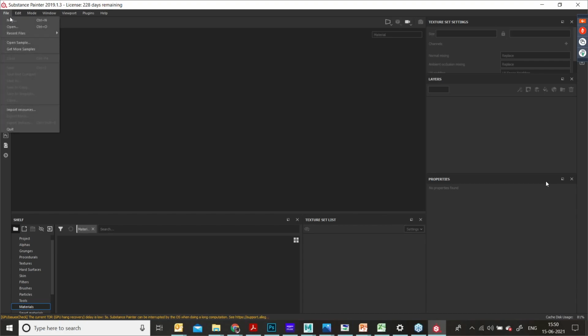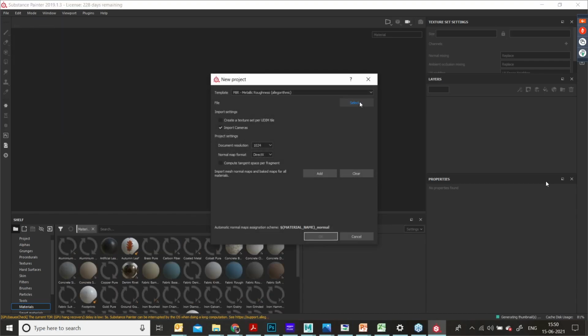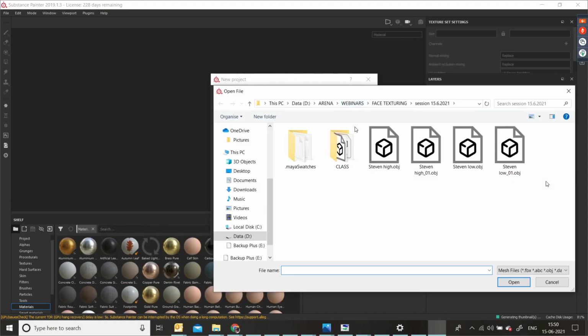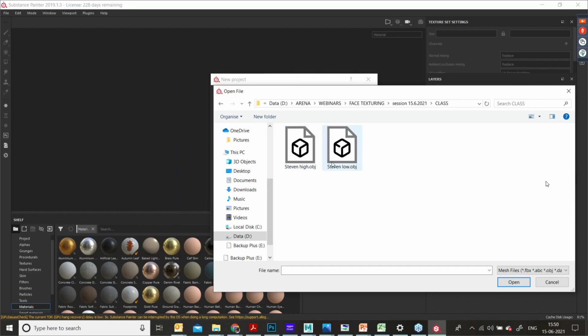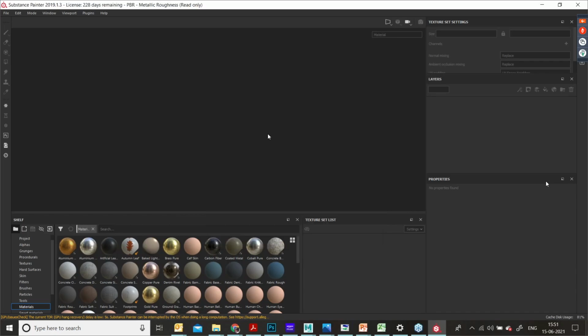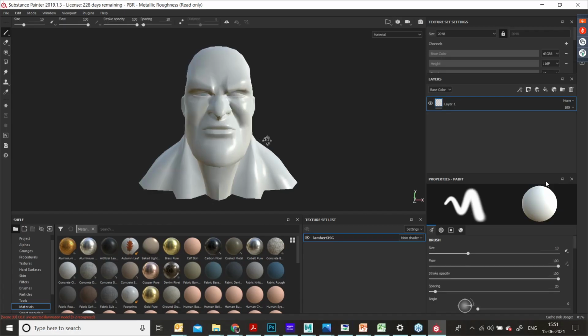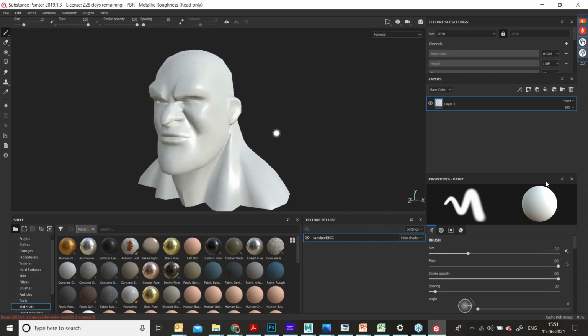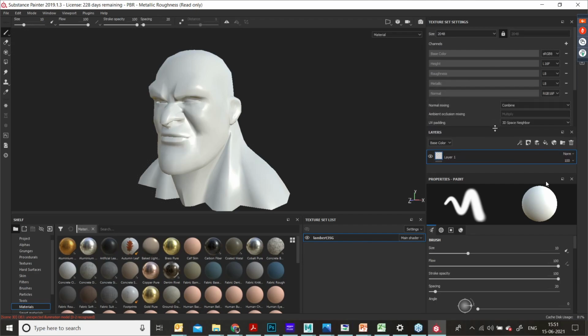So I'm going to file now, a new, and I'm trying to select the mesh, low poly mesh, class, and I'm going to choose Stephen Low OBJ. The resolution on that we can keep it as 1024 initially, or we can make it 2048 and just click on. The model will load over here in your viewport. Okay, and the model is in a hard mode. So we want to convert this into smooth mode. Then we should bake the high resolution poly model on this low resolution mesh.